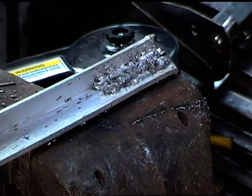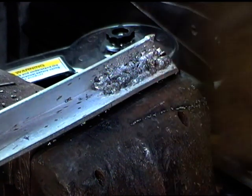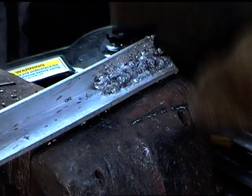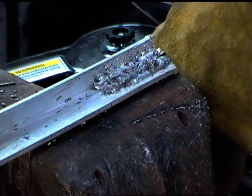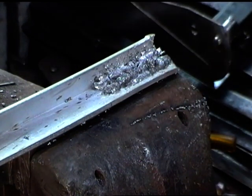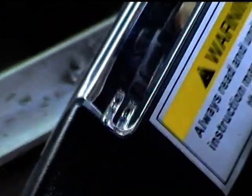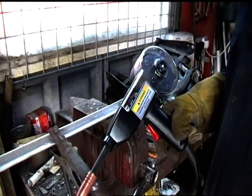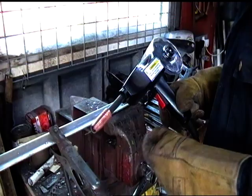Anyway, if I keep doing this for several more years or whatever, eventually I might work out what's wrong with the thing, but that's the setup up to now anyway. So I got the thing working, or at least connected up to the welder, and I've just got to keep playing around with it now, and eventually I might be able to do some jobs with it.